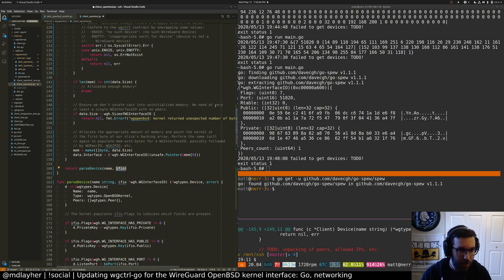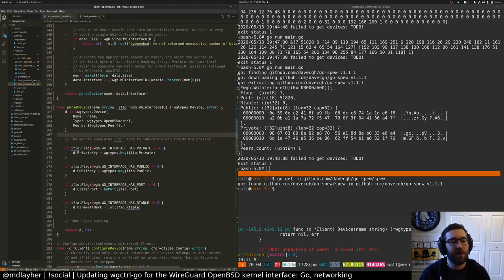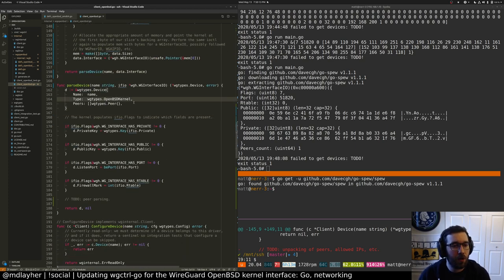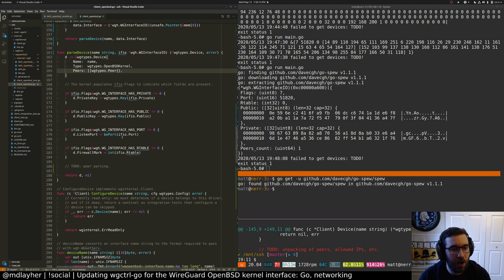So, yeah, the name of the interface and data interface, right, which is a pointer. So actually the same types we had before. So this device... I think this parse device code is stuff I had written. Did I write this on stream? I honestly can't remember, but we have these flags in here now. So the flags specify, in the case of Go, when things are not set, they are the zero value, which is fine. But I believe that's not necessarily the... Right, yeah, you're right. Yep, thanks.